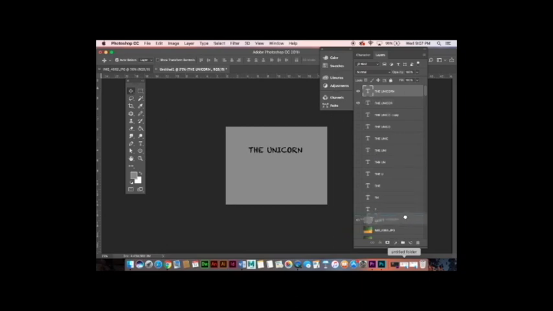And then I'm going to copy it. And I'm going to start enlarging it. Turn these other layers off. Copy it one more time. No, that's not what I wanted to do.